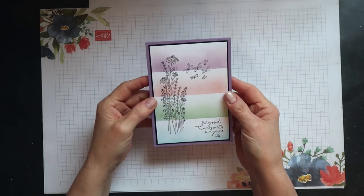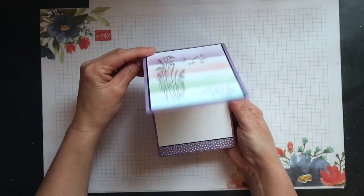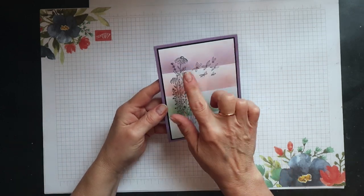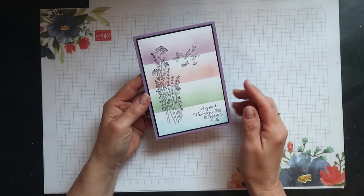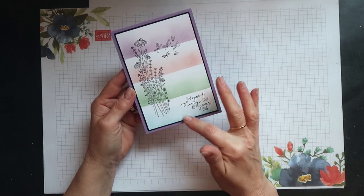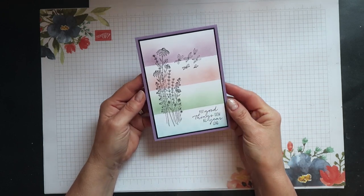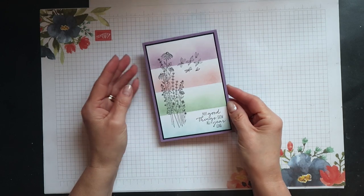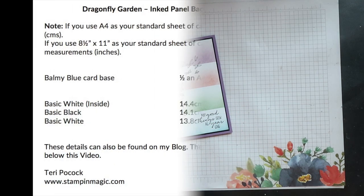Today's project is another floral card. This card has very simple stamping and I've used the Dragonfly Garden stamp set to do that. It's the background on this card that makes it special and I've created four panels of different colours using an ink blending technique. So let's get started.